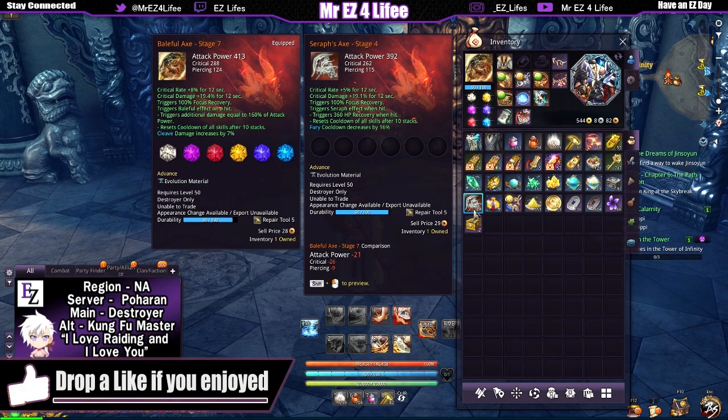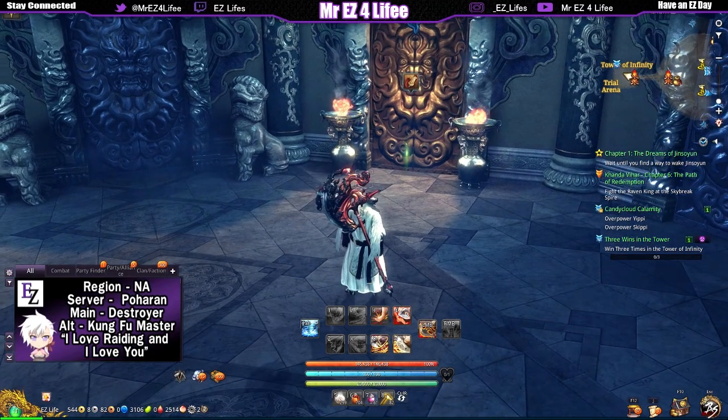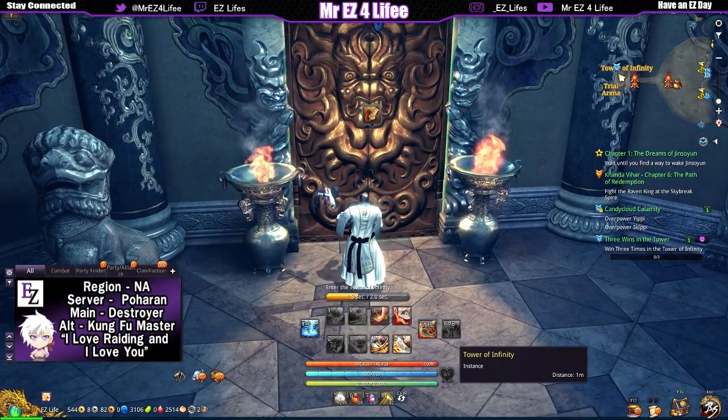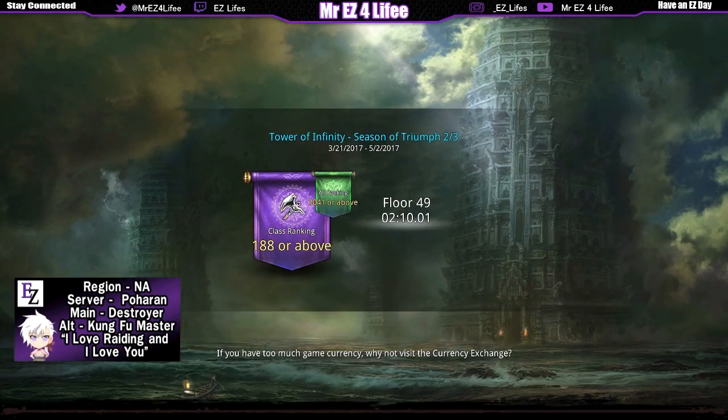I'm not sure. So I got my PvP Volpi set on, my PvP build. I got 146k HP instead of 92k. So we're gonna see if it makes a difference here. Let's go ahead and get on it.